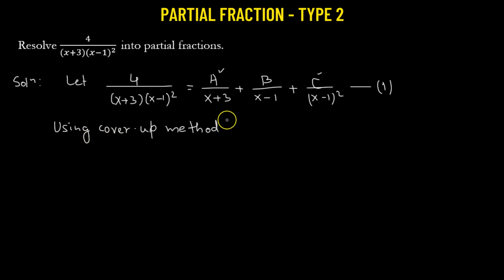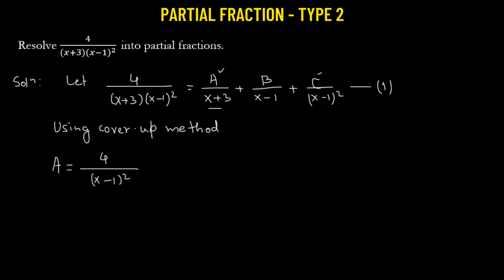In the cover-up method, what we have to do is look at the partial fraction. For instance, this is the first partial fraction that we are considering. If we look at its denominator, that's x plus 3. So that factor must be present in the left-hand side, the original rational fraction. So x plus 3 is present, and all we have to do is find out the value of a. We take the original rational fraction, which is 4 divided by x plus 3 times x minus 1 whole squared, and we cover up the factor x plus 3. So we're only left with x minus 1 whole squared in the denominator.